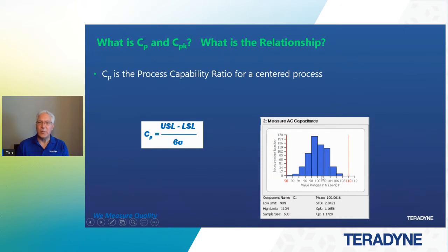Within our measurement windows in a debug process, we see metrics for the mean, standard deviation, CPK, and CP — these all have meaningful relationships in our process. CP is a measurement centered about the mean of the values that we measure. We divide the range — for example, 110 minus 90, which is 20 — by six standard deviations. We can see the standard deviation in the tool, so it's very easy to calculate and display. You don't have to go through all the math. The tools are there.